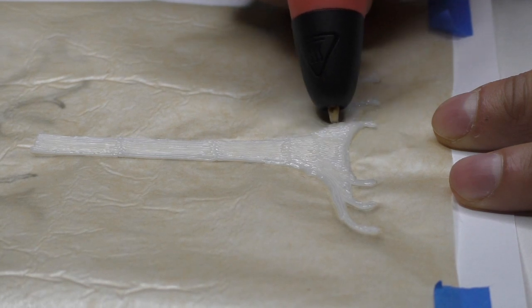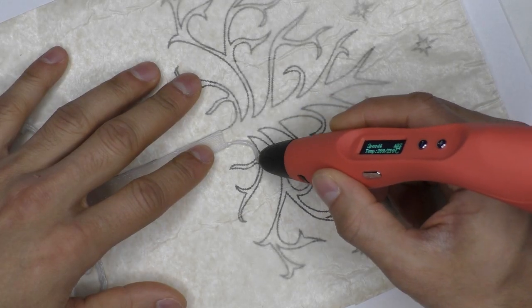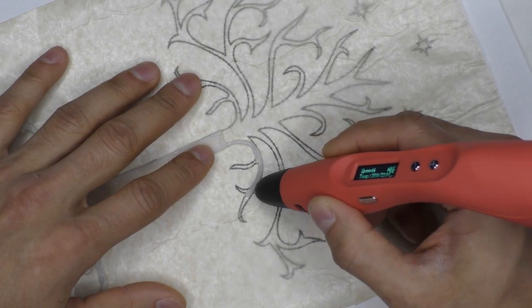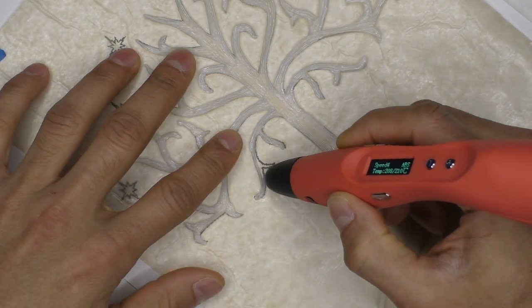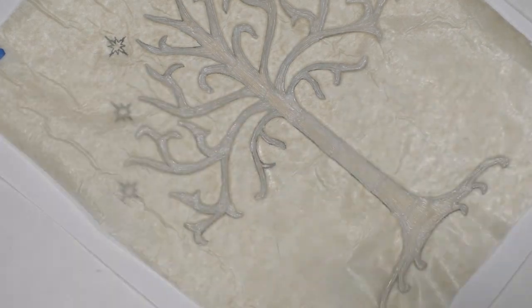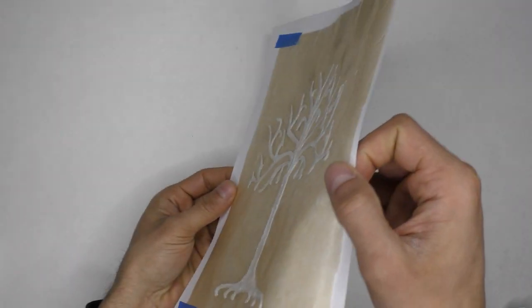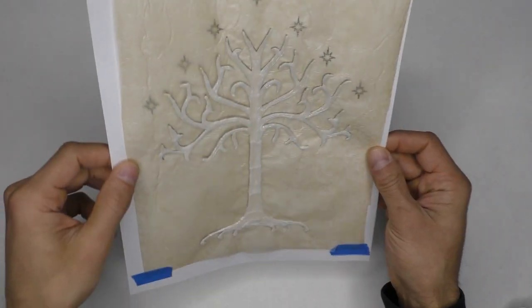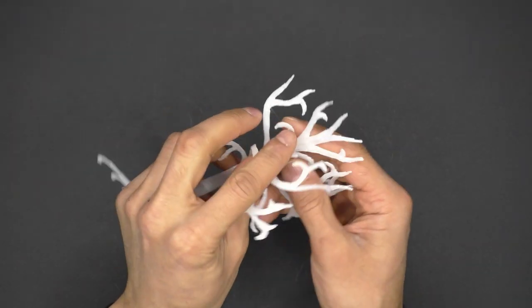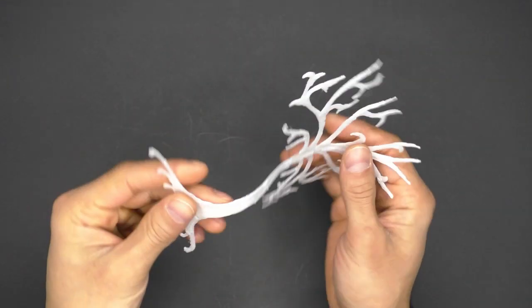One thing that isn't shown here is that flexible filament is super weepy and leaves a ton of little strings when you're penning. I always thought the design of this emblem from the movie was very elegant, and it was a lot of fun to make it come to life with a 3D pen. Here you can see I'm really highlighting the flexible nature of the filament, which is really important when you're using it with fabric.